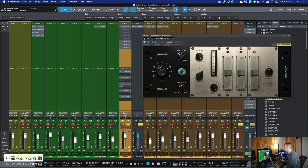So it sounds nice. You're supposed to be able to use this to spread it out. When I turn this all the way up, it just goes away. And I don't know if that's just maybe I have a stereo out, so I'm not quite sure. Not quite sure what's going wrong there, but it's a great reverb.